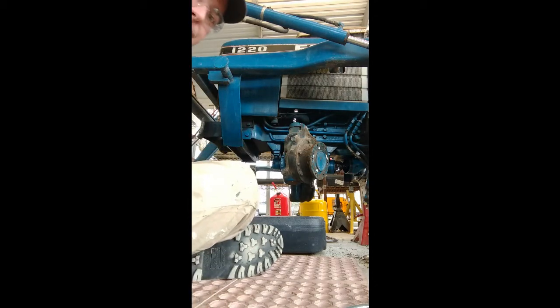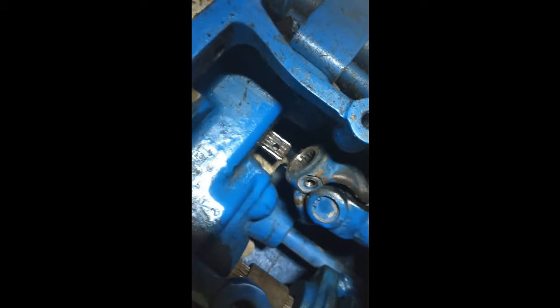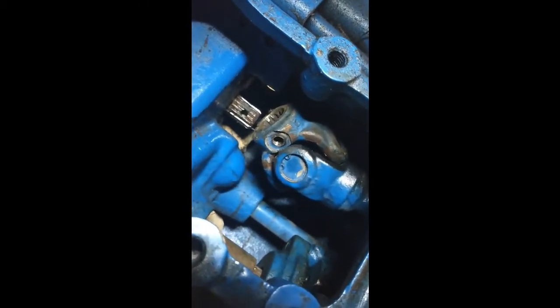Oh my god, that's why it broke. Up under the tractor there's a bolt that holds that yoke onto the transmission — that's the drive shaft that goes to the front. I'm going to take that out, because if I try to pull it, it might bend the drive shaft into the tube. Got it off, got it hanging loose. I couldn't remove it fully — couldn't get enough play — but at least it's not going to have anything to bend up against.